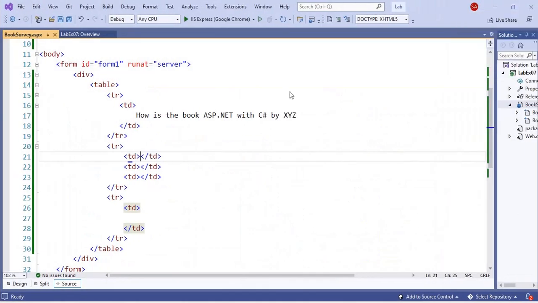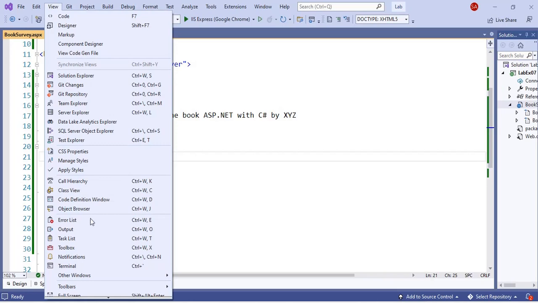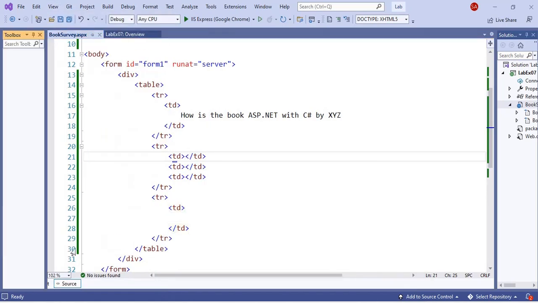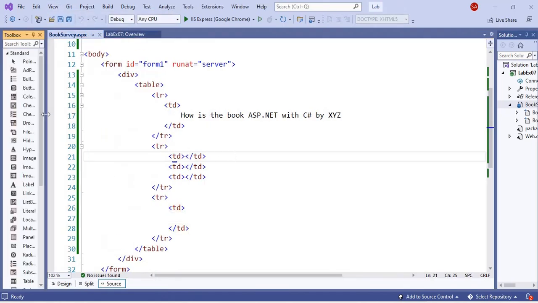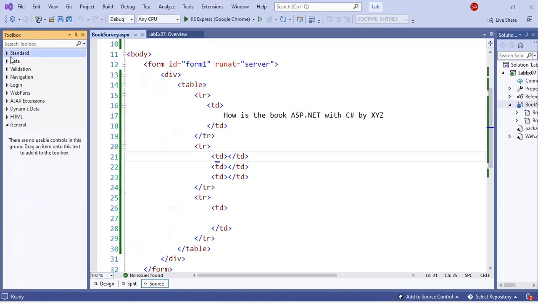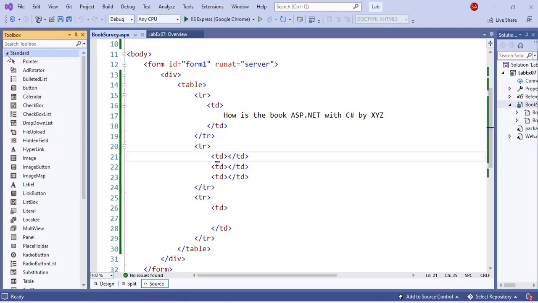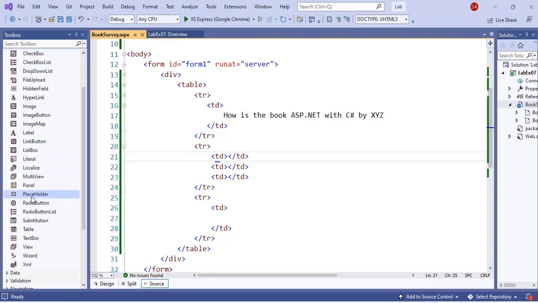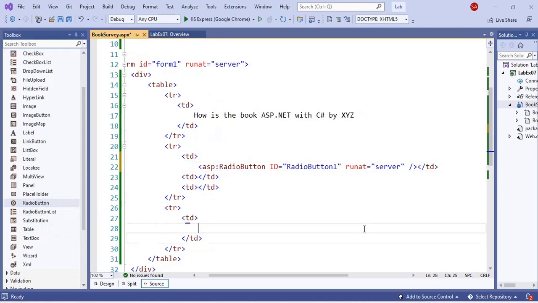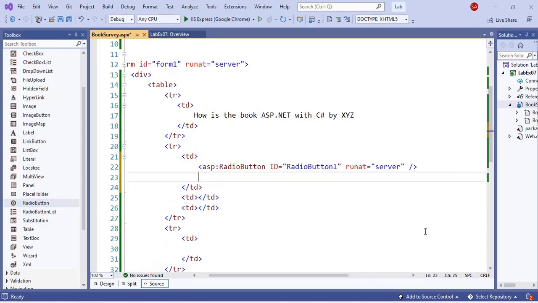Okay, right? So this is the ASP.NET web project. Go to the View menu, take the Toolbox. Under the Standard category, the controls are categorized: standard category controls, data category controls. There you take the standard category, keep the cursor readily available here, and go there, double click the radio button. Okay, and you bring the td here.